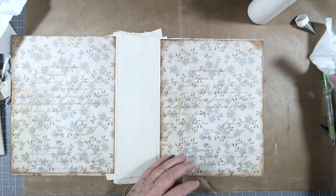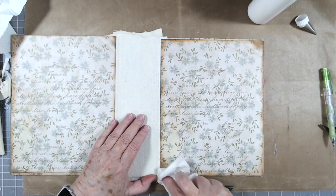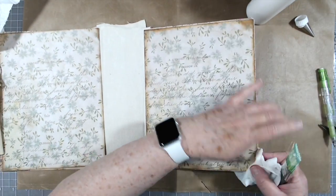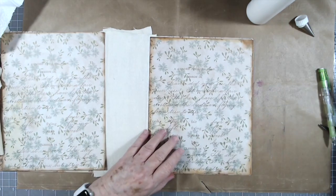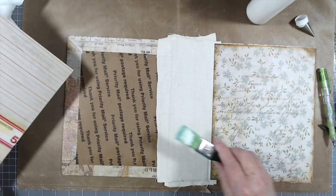Okay. Now I'm going to take my little alcohol wipe and I'm going to go around the edges just to keep from having any glue on the edge there. Okay, so that one's glued down. Now we're going to glue this one down.